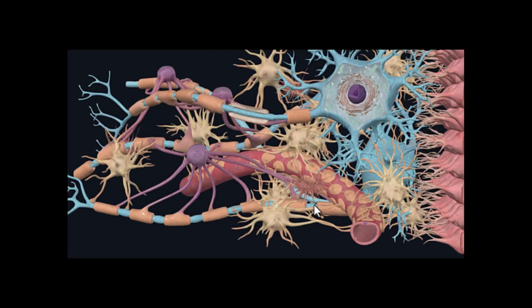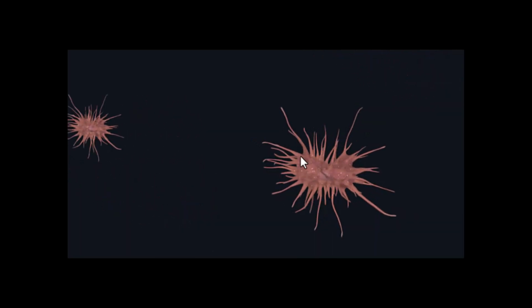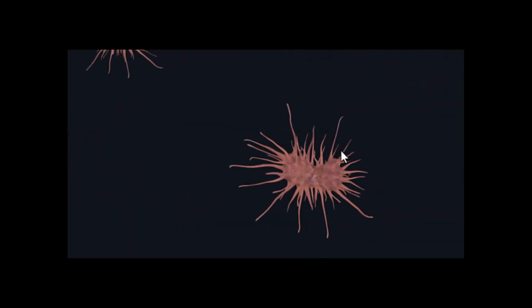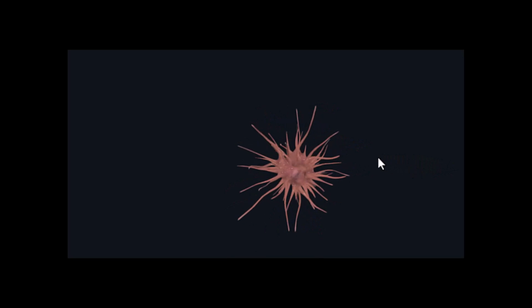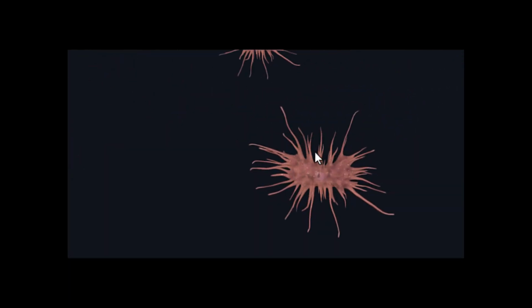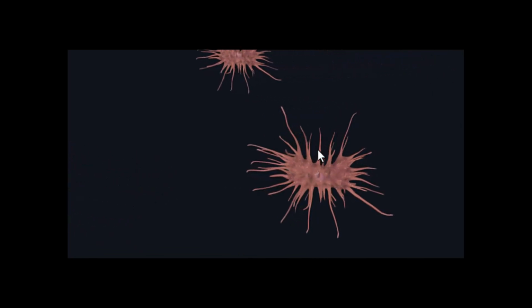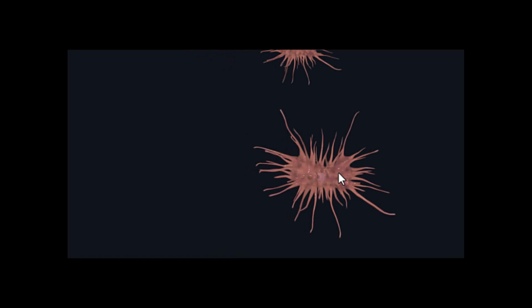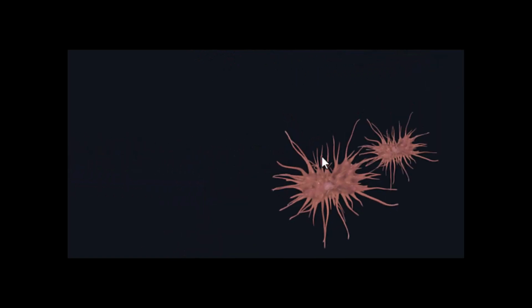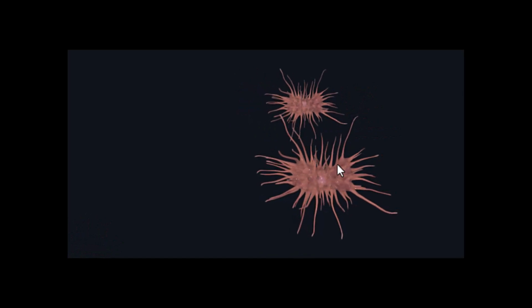The next one that we're going to be talking about is called the microglial cell. So let's hide the others. And here, the microglial cells will act like macrophages. Macrophages are special types of white blood cells that will eat bacteria and other pathogens inside the blood. The microglial cells will do that for the central nervous system.